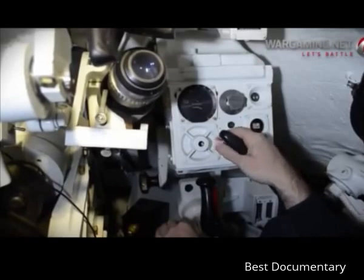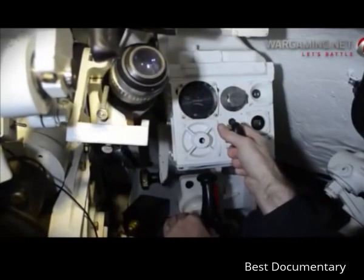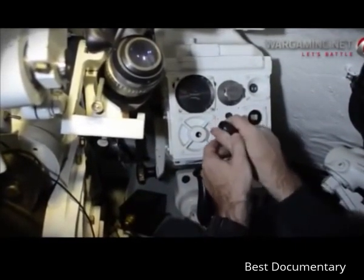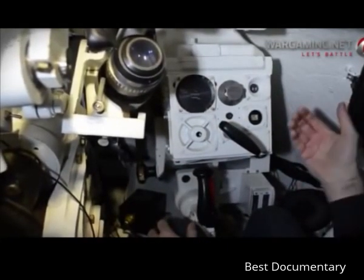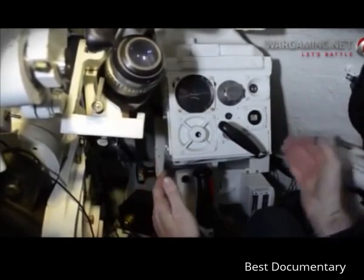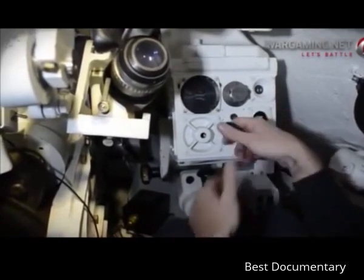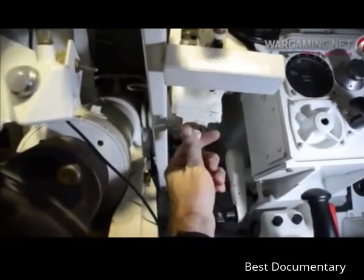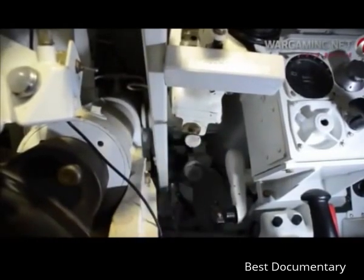The ammunition select is controlled by a large handle — currently set to AP. To change it, you pull out and move in and out to change the ammunition selected; we now have HE. This changes the super elevation applied through the ballistic computer and raises the gun tube so it will still generate a hit. The two reticles for the M102 can be selected by a pull lever — all the way forward gives the HEAT reticle; pull back out and it's high explosive.